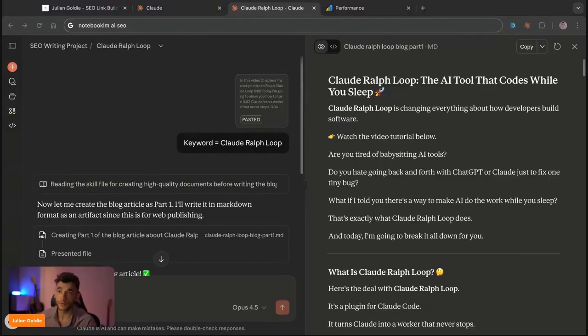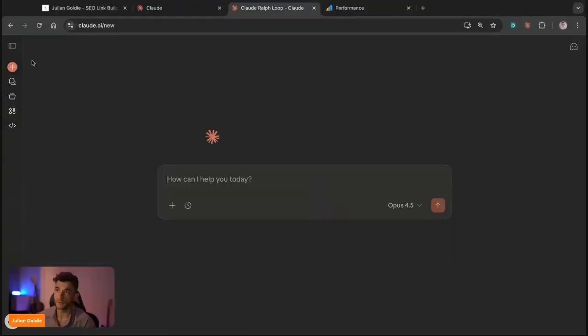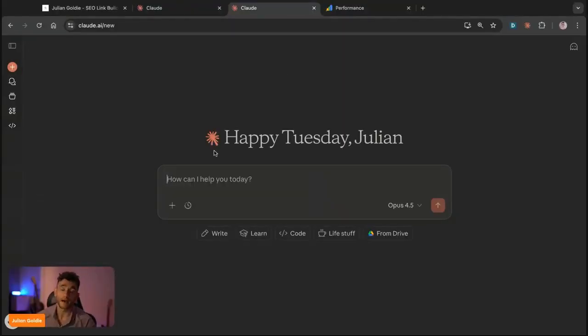Okay. So if we go back to some other options that we've got, we've covered creating landing pages, we've covered creating SEO content. There's something else that you can use Claude for, and this is pretty powerful as well: you can actually build out mini apps, and then you can share those with the world as artifacts, or you can just bookmark them and use them yourself, right?